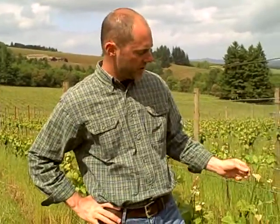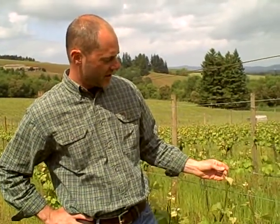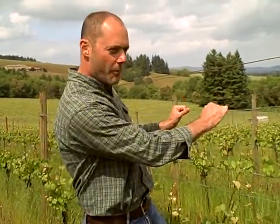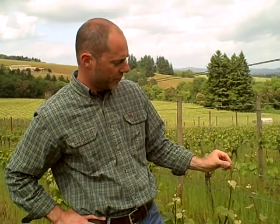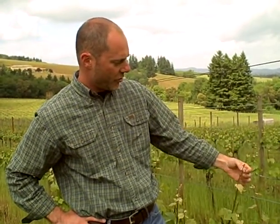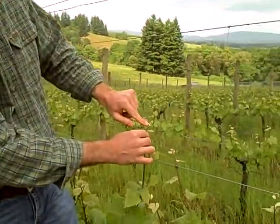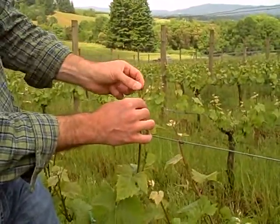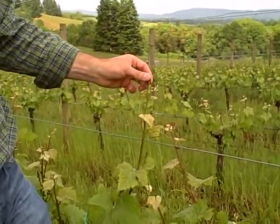What you're seeing right now is a lot of tendrils. These are the tendrils on the vine — they're going to be looking for the permanent wires and the catch wires to hang on to. While a vine is growing, the tendrils will be ahead of where the growing shoot is. You know the vine is still growing if the tendrils are above and taller than the leaves. So you can tell: the tendrils are above the growing shoot, so it's still growing.